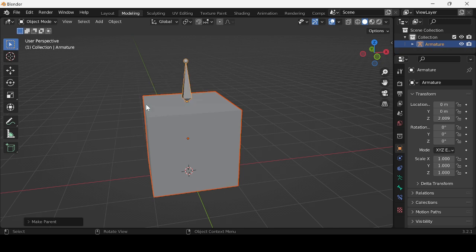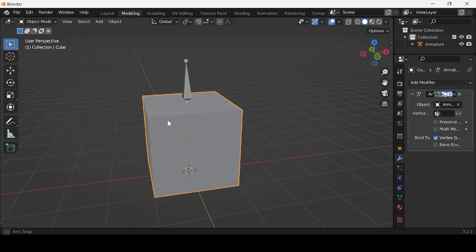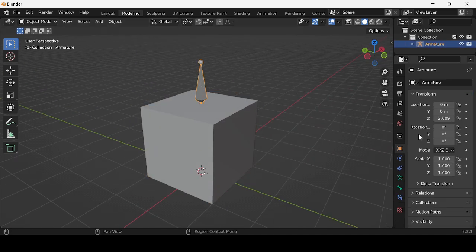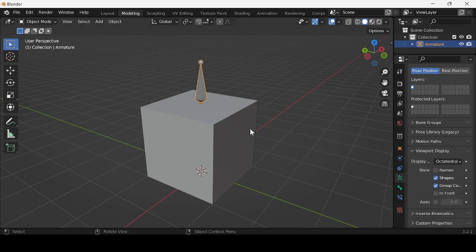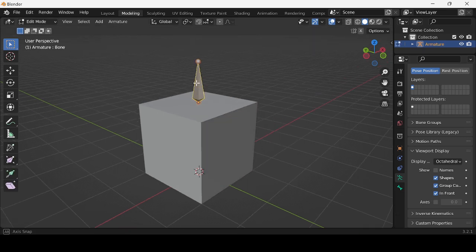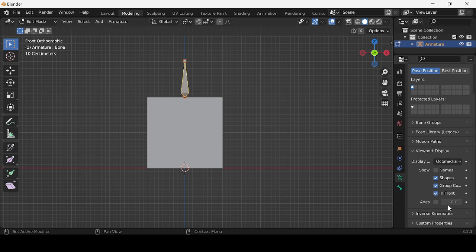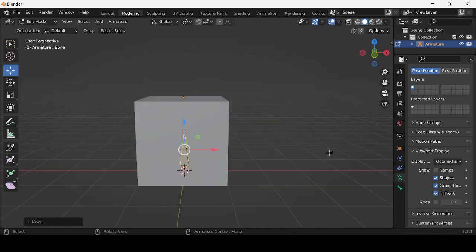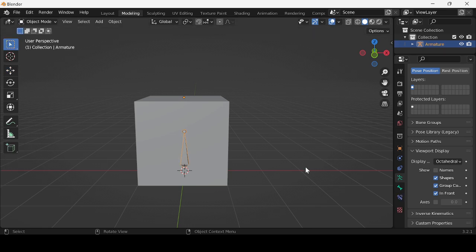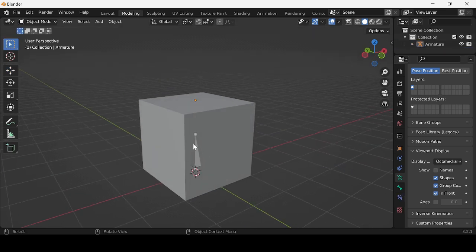And there we go. It's connected. I'm going to add, but first I need to make sure I can see where I'm placing this bone. So when it comes down to stuff, you have to put your bone in front. Reason being, if you don't do this, when you're placing your bone inside, you can't see it. Okay? When you put it in front, now you can see where you're placing your bone. Doesn't matter where it is, it makes it see-through, transparent basically for the mesh. It's a certain shader that Blender has.